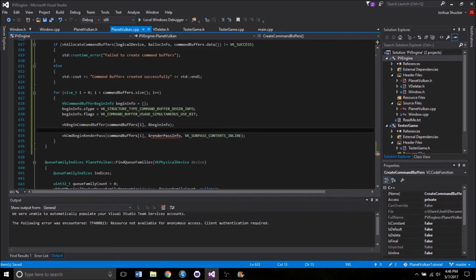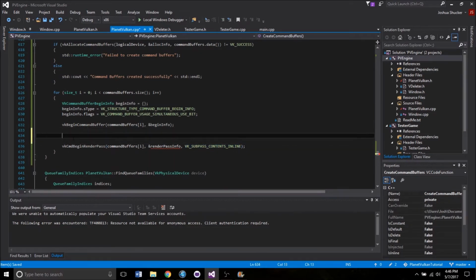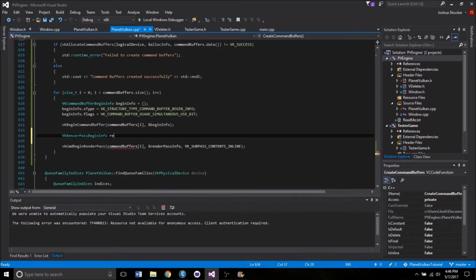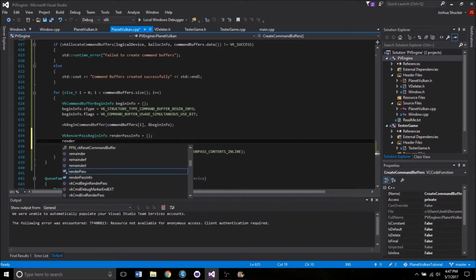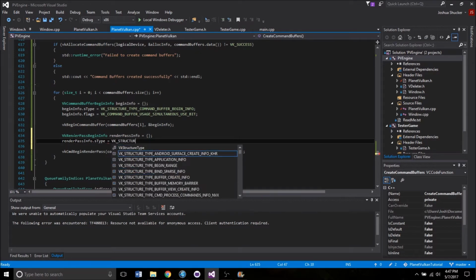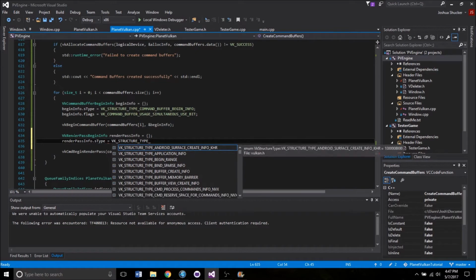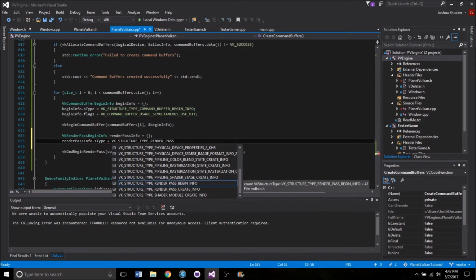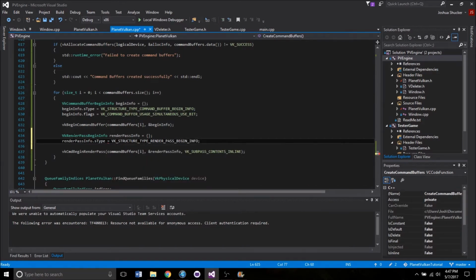So, like I said, we need that render pass info, so let's go ahead and make a spot for that. We're going to go ahead and declare a VkRenderPassBeginInfo. We'll call that render pass info. So hopefully it should stop yelling at me. There we go. And we're going to need to pass in all the usual stuff, the sType, which is VK_STRUCTURE_TYPE_RENDER_PASS_BEGIN_INFO. There it is.